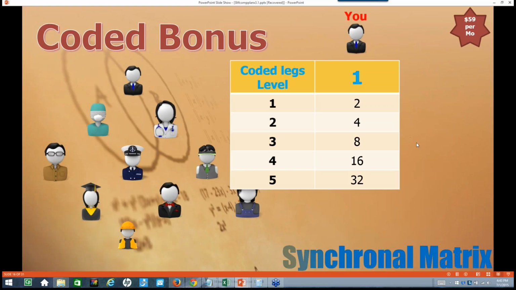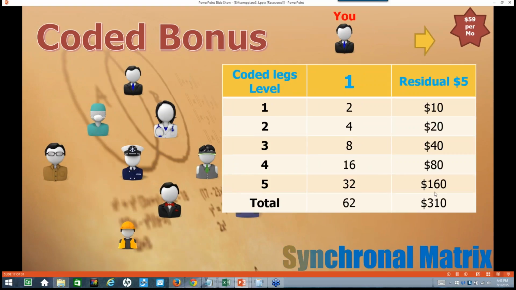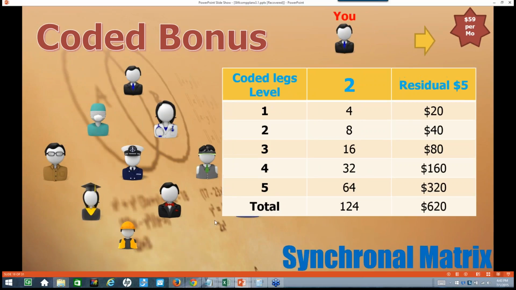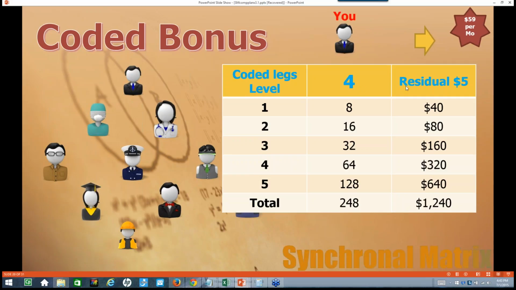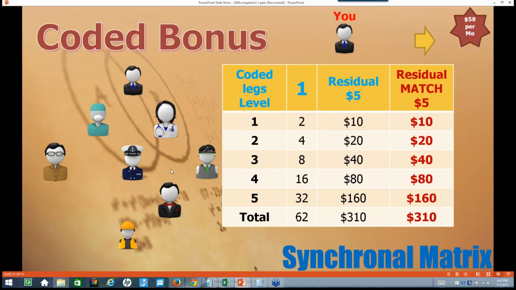So one coded leg, as you can see how powerful that is. It doesn't stop at 5 levels, but we just stop there because the money gets unbelievable for others. But if you're going to have 2 coded legs and more, 3rd, 4th, infinity. And I'm going to show you how these coded legs right now in this presentation, I'm talking about you personally referring for, but I'm going to show you how the coded legs actually are multiplied in a way that you haven't seen. And that is by the matching.